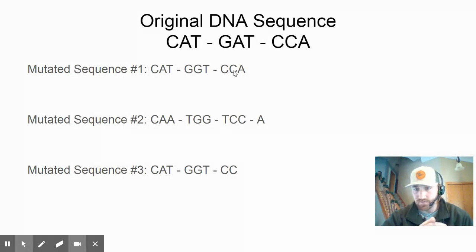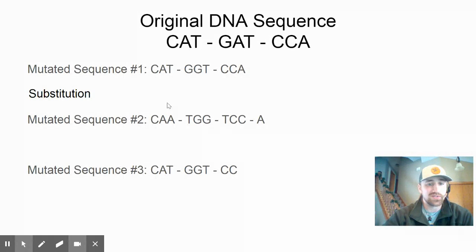So first and foremost, I can automatically tell you that this is a substitution mutation. Now, should I identify where it happens? Of course. So we have C, C, A, T, T, we have G, G, G, A. So I know there was a mistake, a mutation, on this A, which now became a G. Okay, is that going to affect our amino acid? Potentially. Do I have a codon chart in front of me? No, but it is something we could look at.